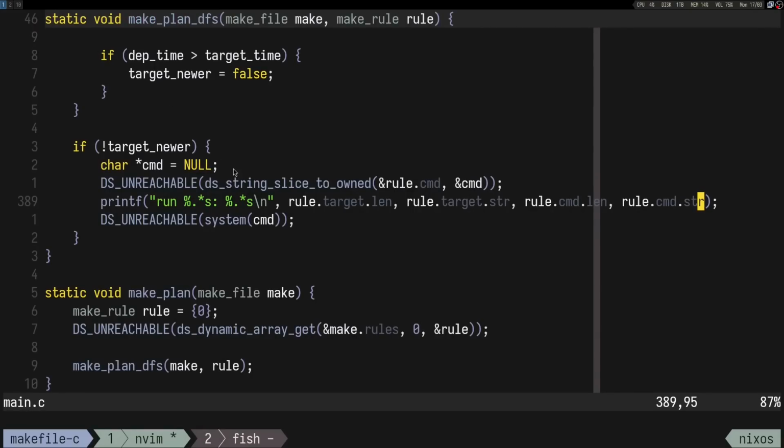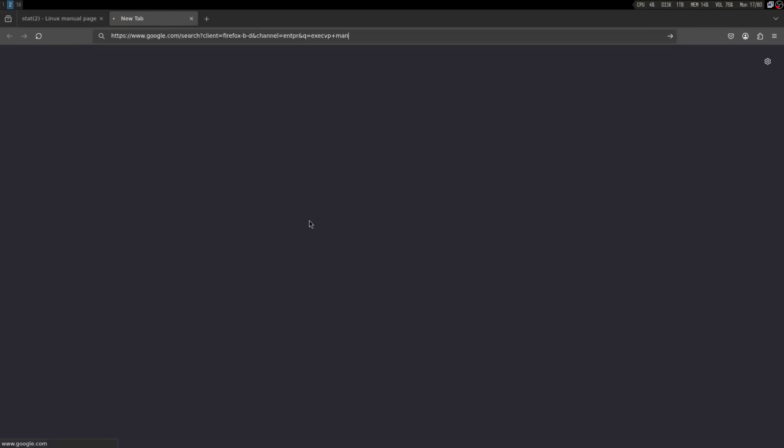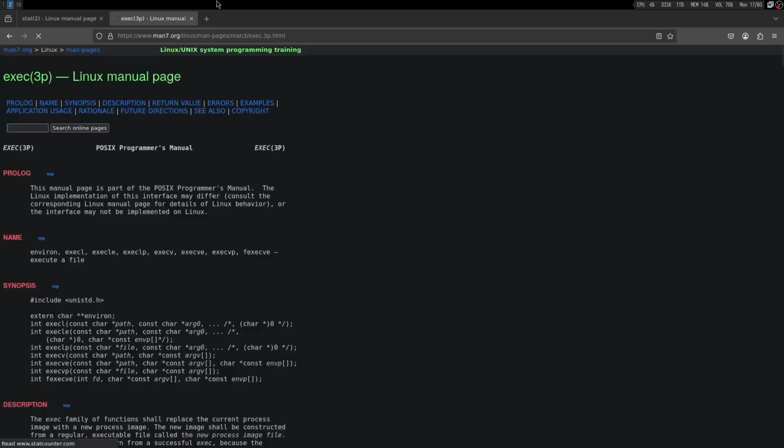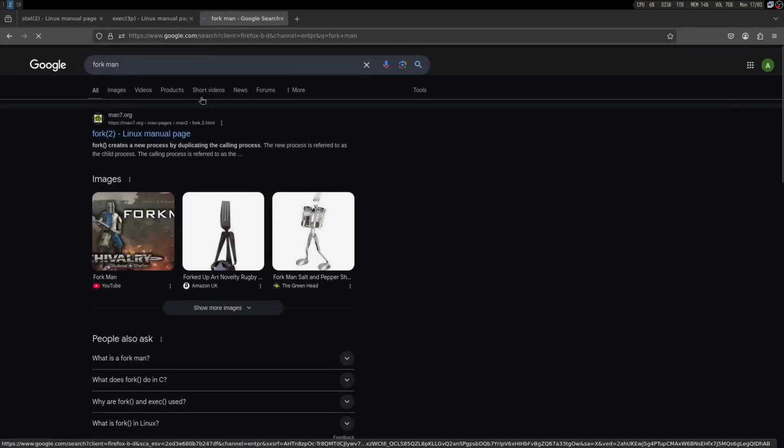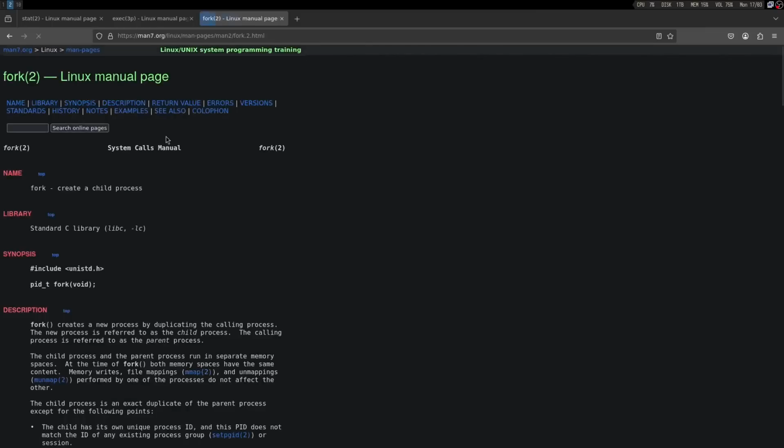So again, what I said here was I would like to use fork and execvp instead of system. In my opinion, it's nice. It's more interesting to use execvp, and the other one was fork. Fork, man. Okay.